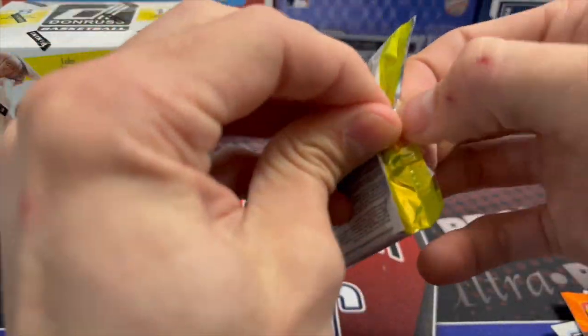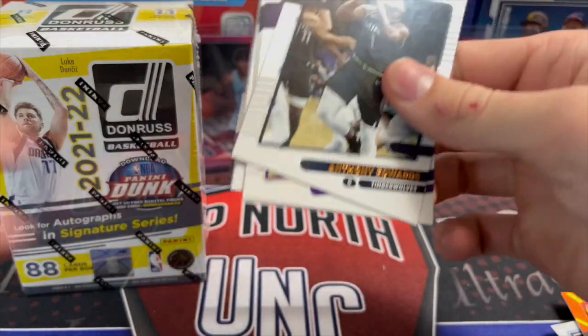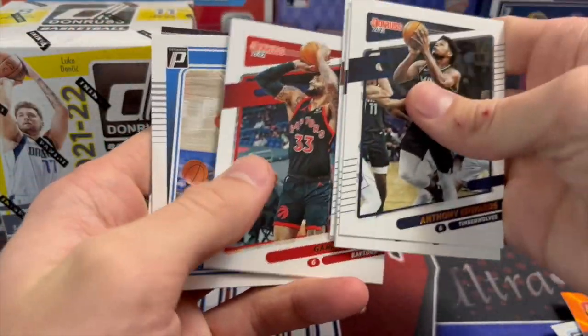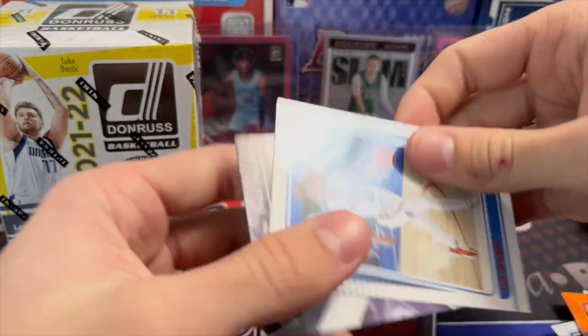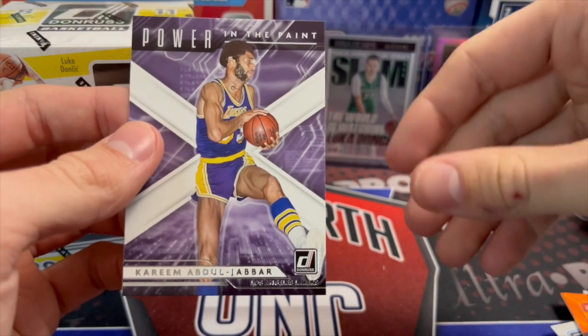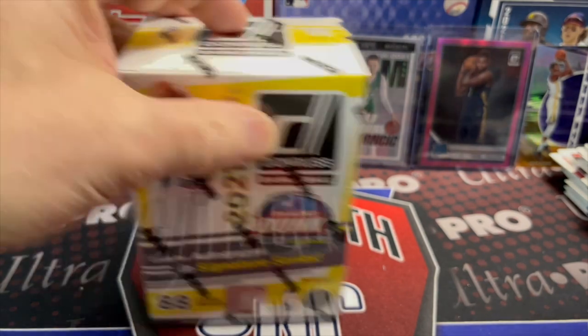Last pack. So I'm guessing the orange lasers would probably not be as valuable as the green and yellow, because you only get one green and yellow per value pack, and you get a bunch of them in here. Sometimes that doesn't really seem to matter, though. Sometimes it just seems to be like what people think are cooler. That is true. It's not always just supply and demand. Sometimes it's just the look. Yeah, I mean, that was okay. The orange lasers. Yeah.